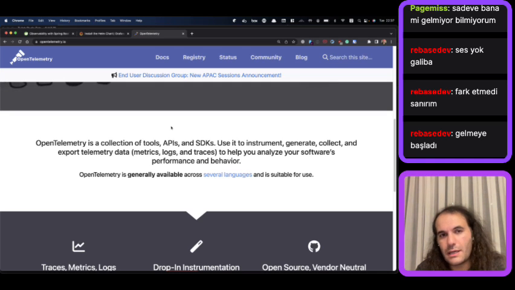So trace is the path. When you start your request, it generates a trace ID, and then this trace ID is propagated from one service to another. For one unified request, you will see only one trace ID, but you can have multiple span IDs. You can think of a span as a subdivision of a trace. For example, you called create order.